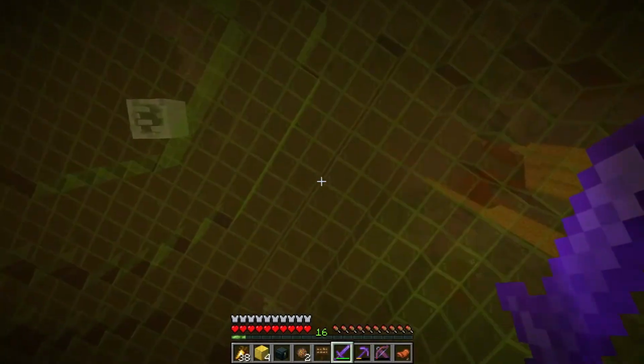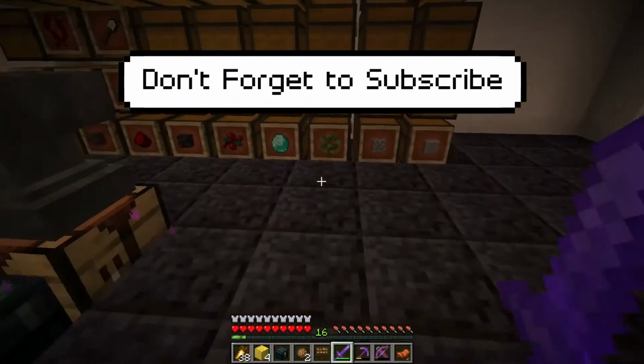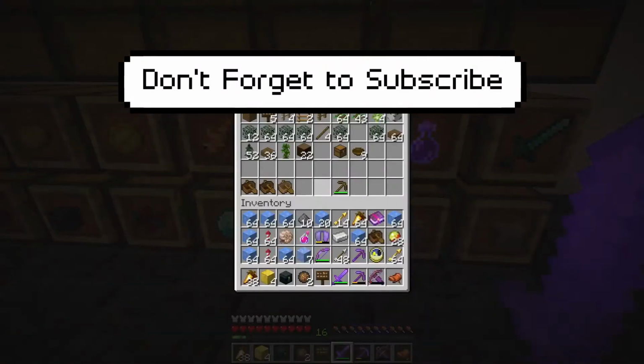In this one, we're going to be breaking the very bedrock itself. And the reason for this is that we actually already have access to all the different types of wood. Because, remember, we bought from the traveling tradesman.